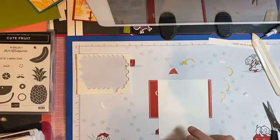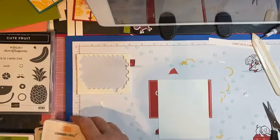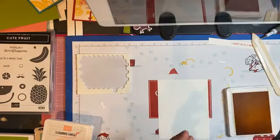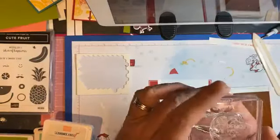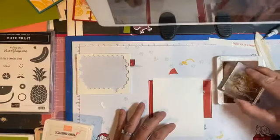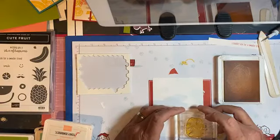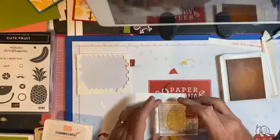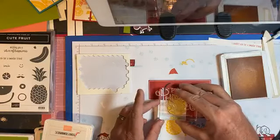Okay, so this time, what am I gonna do? Let's see. Oh, we'll do pineapple. So I did pineapple before. We'll do pineapple again because pineapple's kind of fun. So what I did was I have a lot of these blocks, but apparently, I don't have enough, so I run out of them. So this is daffodil yellow. I'll stamp this. I like the pineapples. Fun.